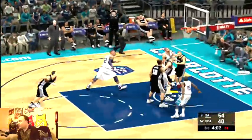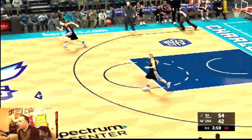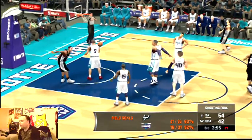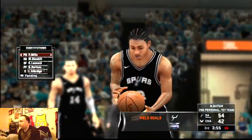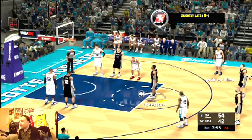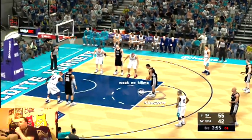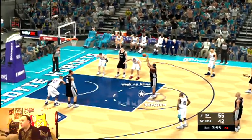Batum attacking. Smooth as silk on the finger roll. Oh, terrific work finishing a soft move like that. The finger roll. And so he earns a trip to the line. Official saw the contact and he'll shoot two. He gets right to the rim, but the defense there to deter him. I really like that he didn't shy away from the contact at all. I mean, he was determined to get to the basket no matter who was offering the resistance.